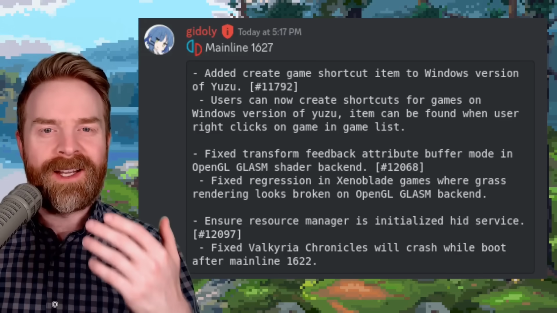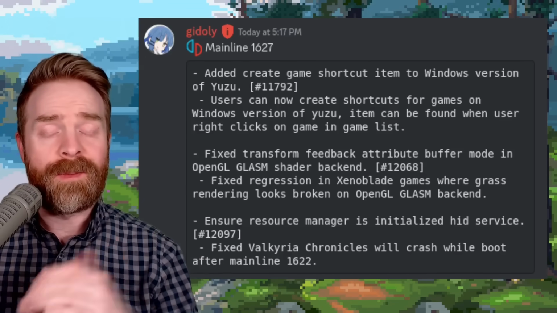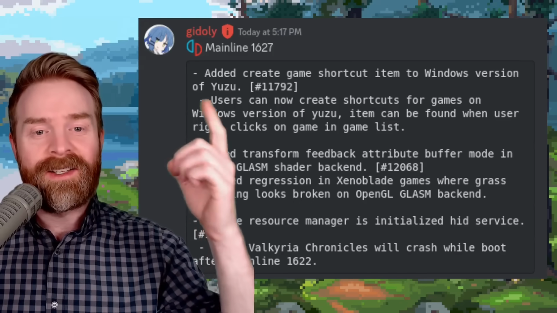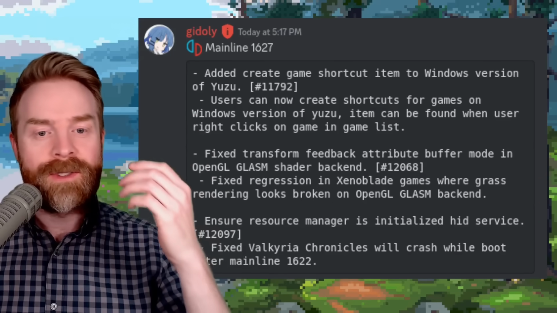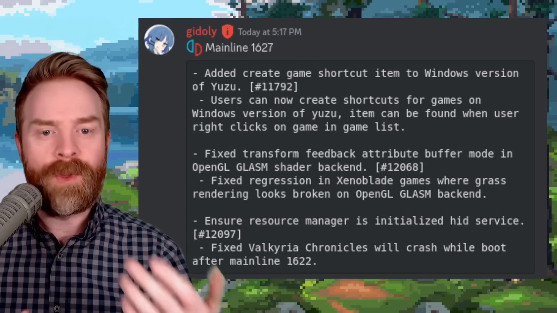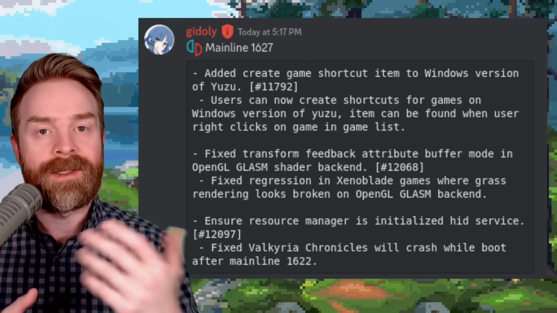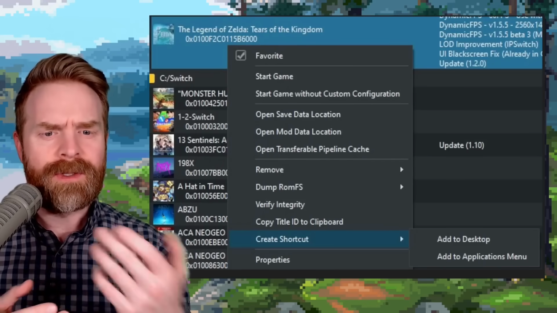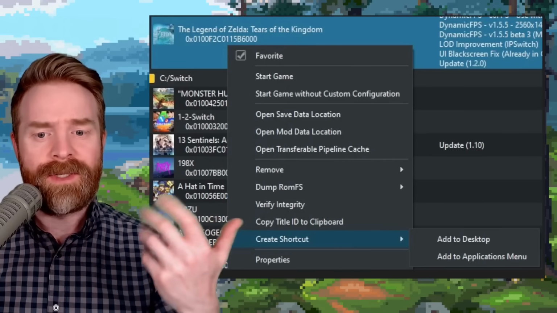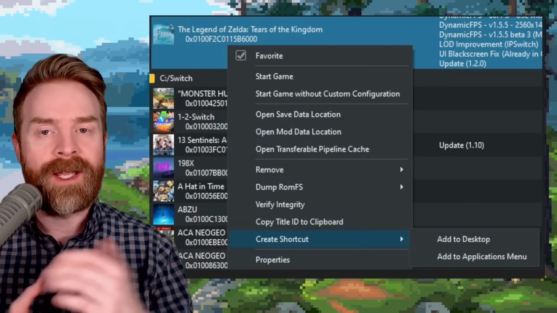And as of mainline 16.27, it appears they've expanded on something that's already been implemented. It says here, added create game shortcut item to Windows version of Yuzu. Users can now create shortcuts for games on Windows versions of Yuzu. Item can be found when user right-clicks on the game in the games list. Now, we've talked about this feature before, and Yuzu did feature it in their progress report, and here's the feature in use. You can see create shortcut and add to desktop and add to applications menu.